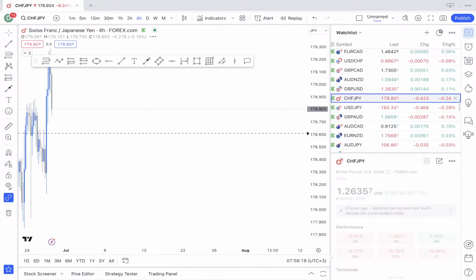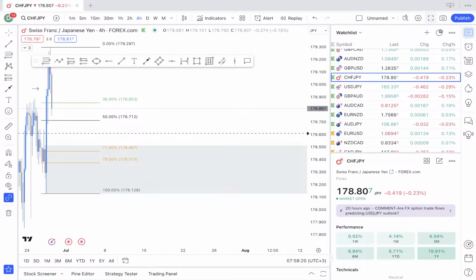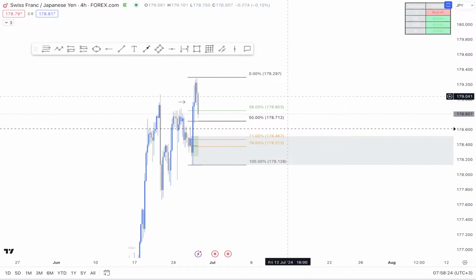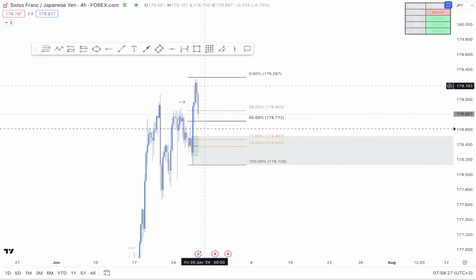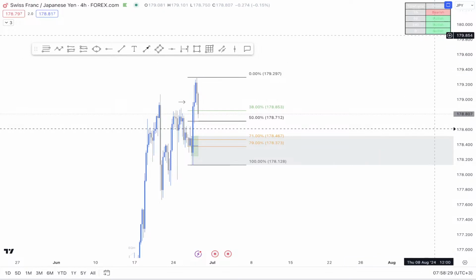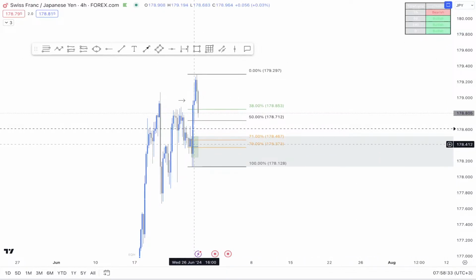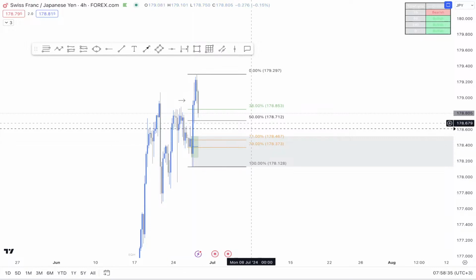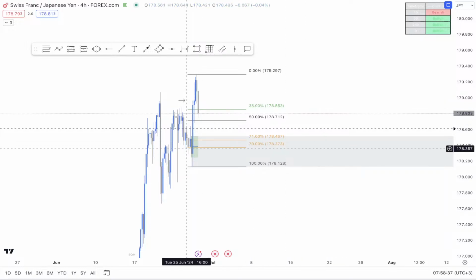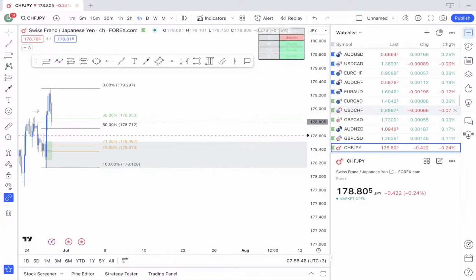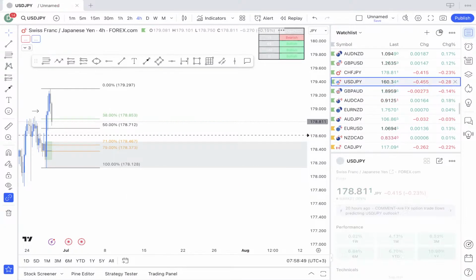On CHF JPY, we have a bullish setup. Right here we can see we have a very aggressive break towards the upside caused by this bullish leg. Daily and the 4-hour are both bullish on the trader graph. We have this unmitigated order block lining up perfectly with the area of interest, as well as with this bullish trader order block. And now we need to see how price will pull back towards it, if of course it will pull back towards it.